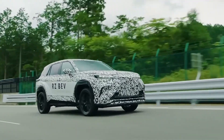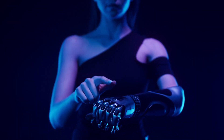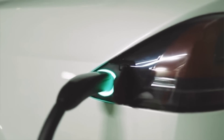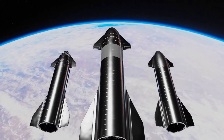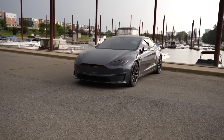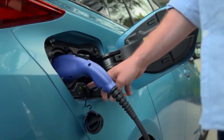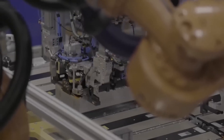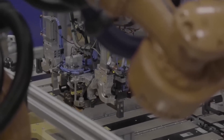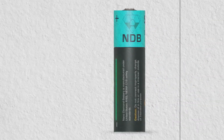Science fiction has become reality as we carry phones that act like small computers in our pockets. Yet even as technology advances, we are held back by the power source behind the technology, limiting the advantages these devices represent. From spaceships to smartwatches and electric cars, everything that requires electricity and cannot always be connected to a power source uses one type of battery or another. That is why the battery industry has recently become one of the hottest as various companies compete to be the first to produce a class-leading battery.